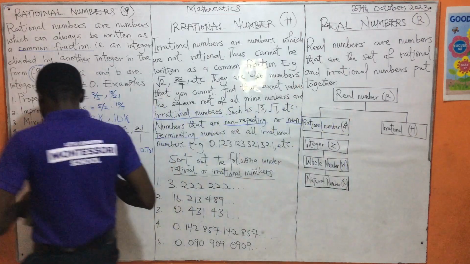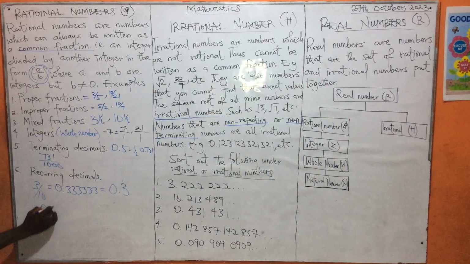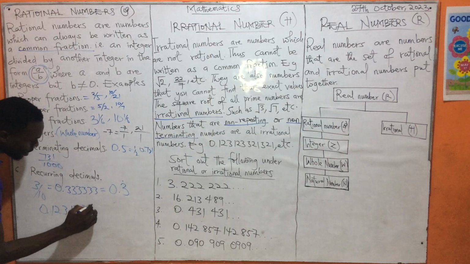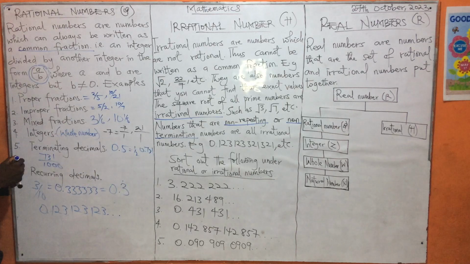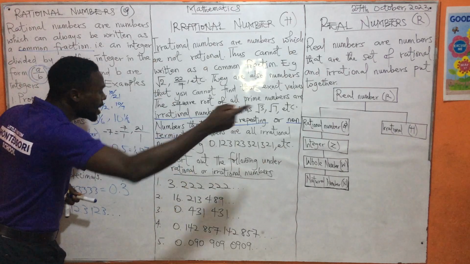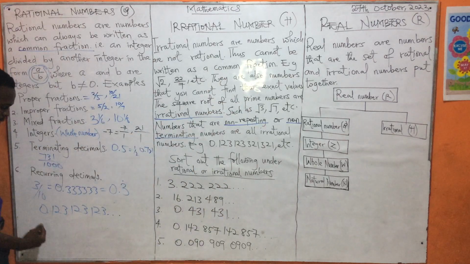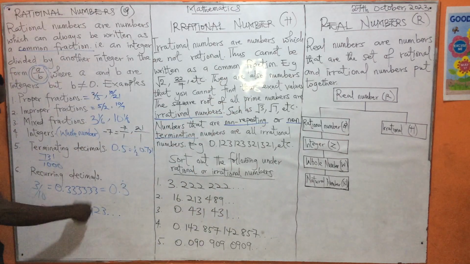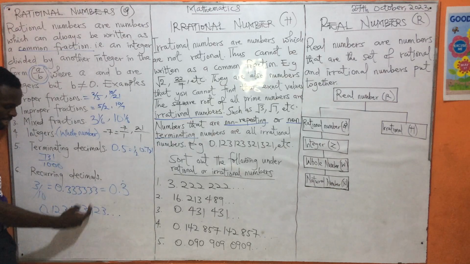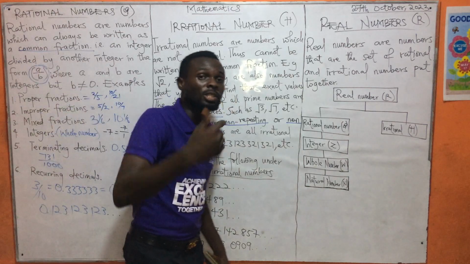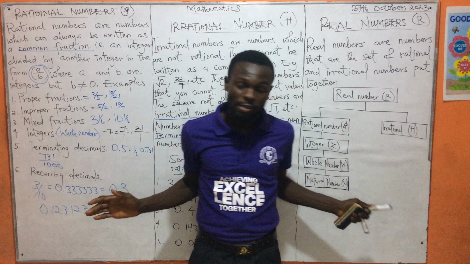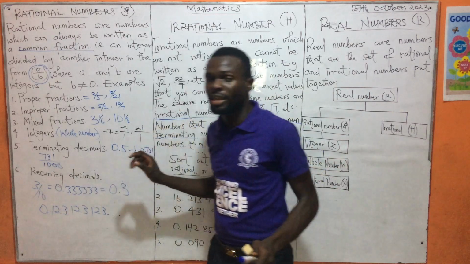Good. Let's take the other example. If you have a decimal like 0.123, 123, 123, and that 123 follows and continues. You see, it is repeating itself. It is recurring. So once it is recurring and it is forever, we say it is a recurring decimal. So we have 0.123, 123, 123. With this pattern, we can predict the next numbers. It goes on forever and ever. That is what? Recurring decimals.